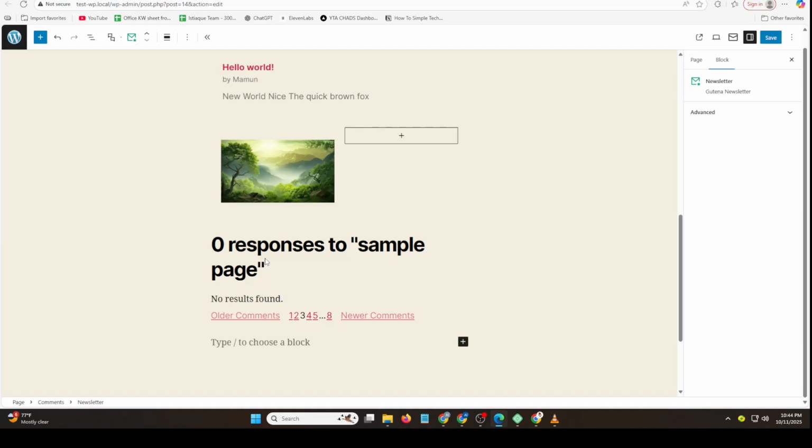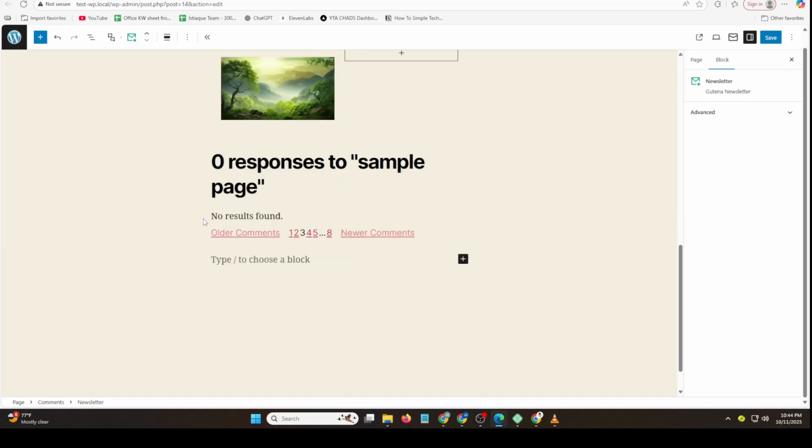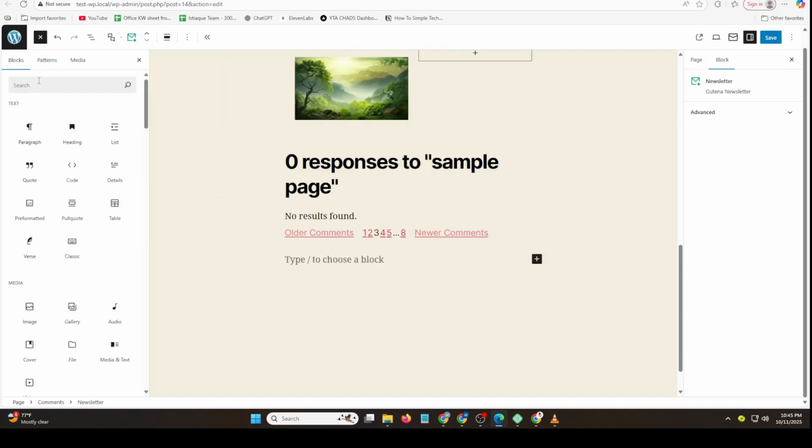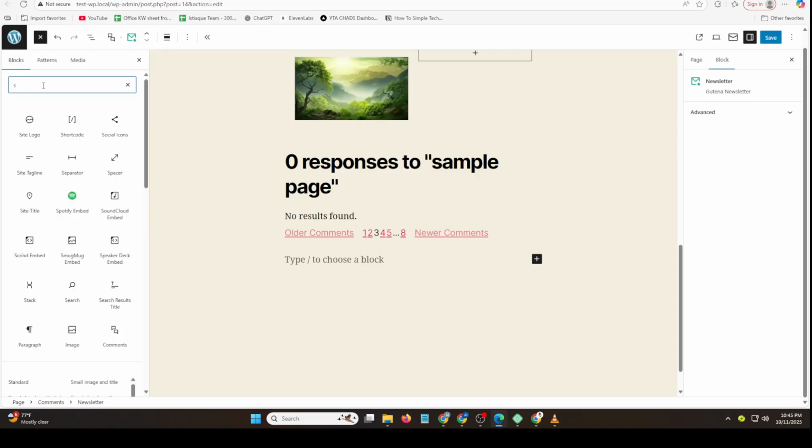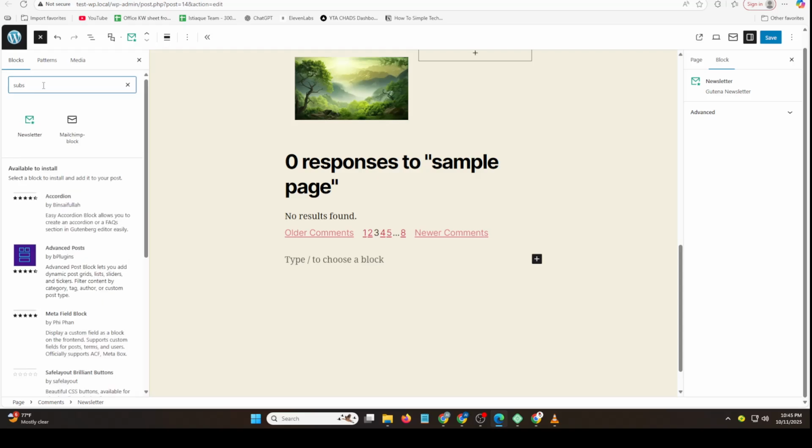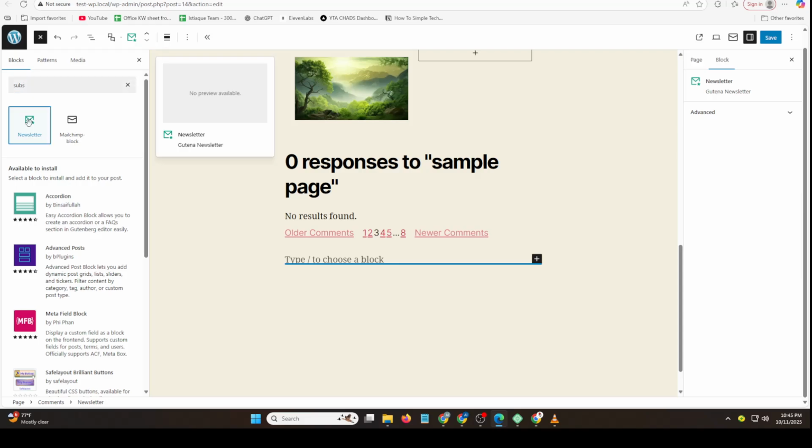This will take you straight into the WordPress site editor, where you can make changes to your pages, layouts, and blocks. All right, now that we're in the editor, it's time to add our newsletter sign up. At the top left corner, click on the Add Plus button. A small search bar will appear. Type subscribe. You'll see a block named Subscriber Newsletter pop up. This is the exact block designed for newsletter signups in WordPress. Go ahead and click on it to insert it anywhere you want.